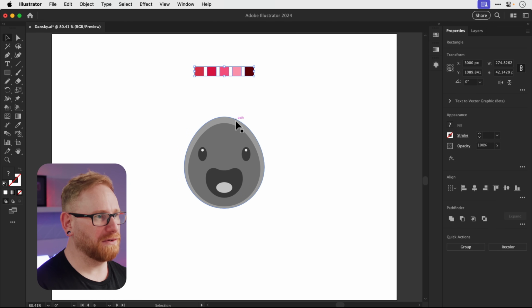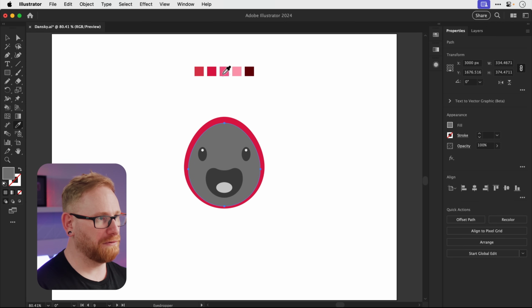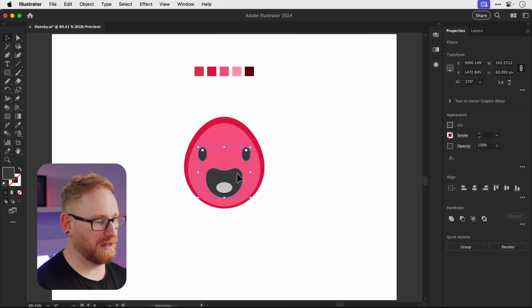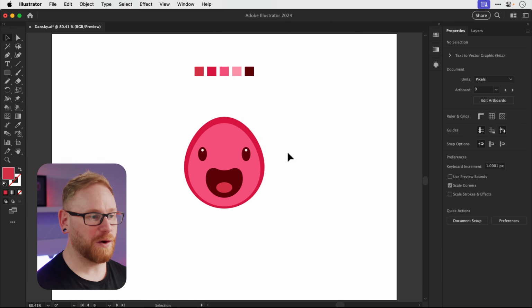So let's start adding a bit of color. What I'm going to do is we'll select that. Eyedropper tool is probably the quickest way to do this. So let's just throw in a bit of color, and then we use the dark color for the eyes and the mouth, and then we have that one specific color on the left for the tongue. And that's fine. That's not a bad start, but we want to add some gradients.